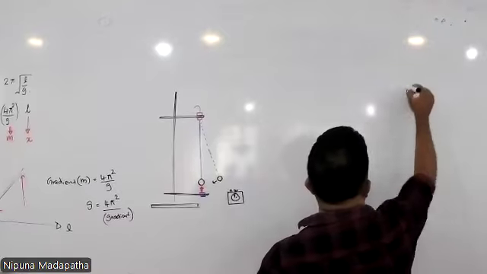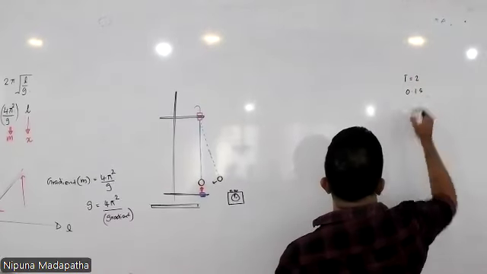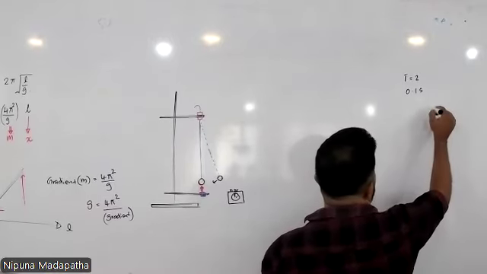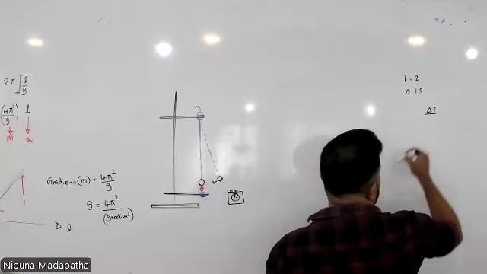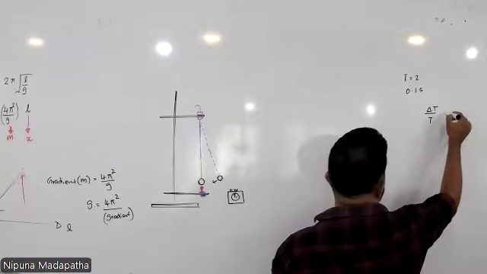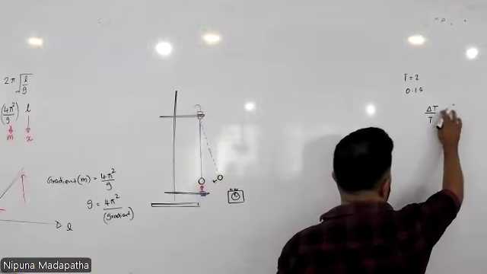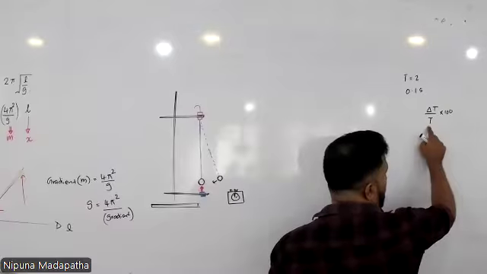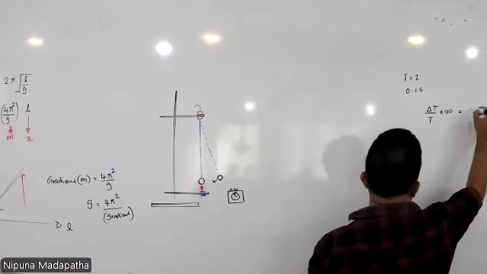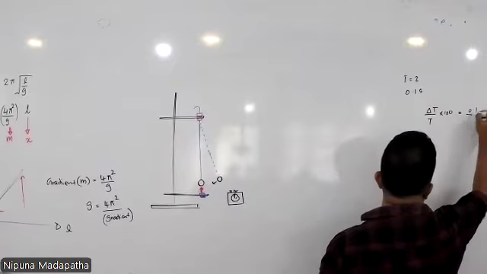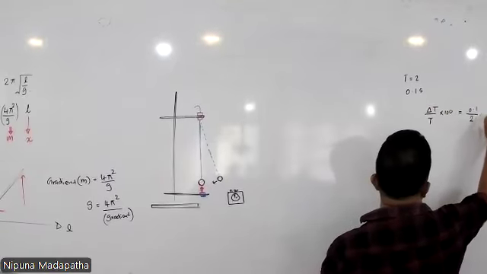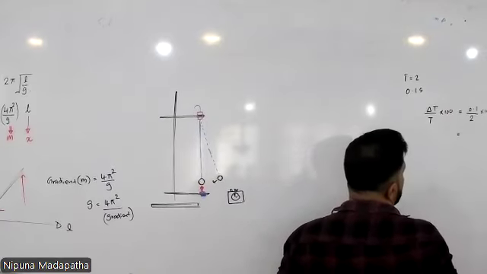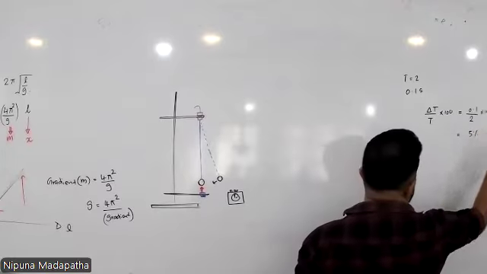Let's take the time period for a single oscillation as 2 seconds. What is the random error in this measurement? How do we get the random error? It is the error in the time measurement over the measurement you take, as a percentage. So delta T is 0.1, the least count of the instrument, and the measurement you took is 2 seconds, multiplied by 100. So what is the answer? 10 over 2, so it is 5%.